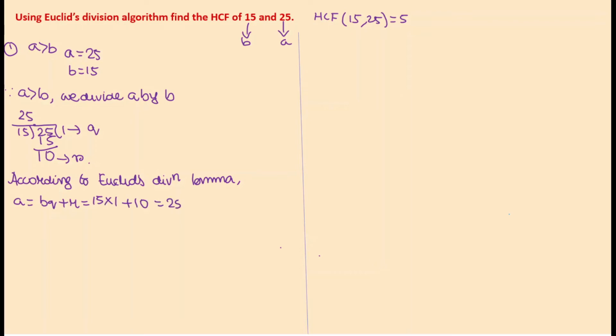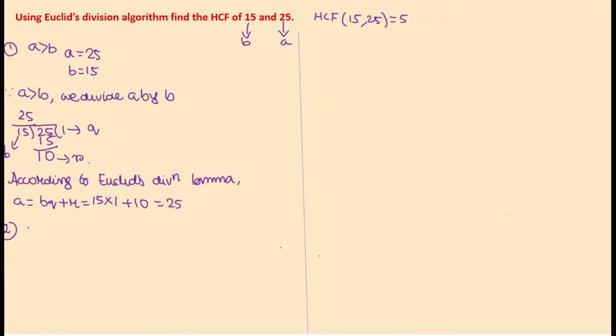So it gives us 25. Here the remainder has not come out to be 0, so we have to go through some other steps to make the remainder 0. We have to go for repetitive division now. What numbers will we take into consideration for the next division? Here the remainder is R and the divisor is B. In the next step, you will be dividing the divisor by the remainder.